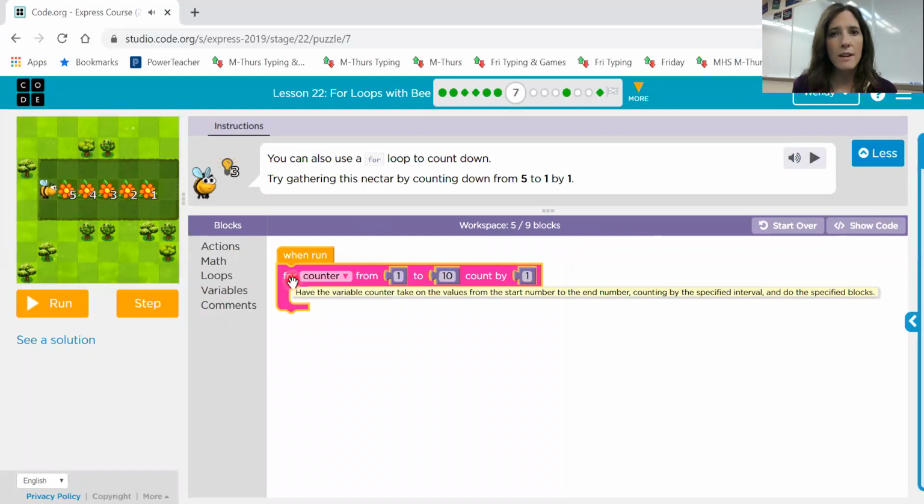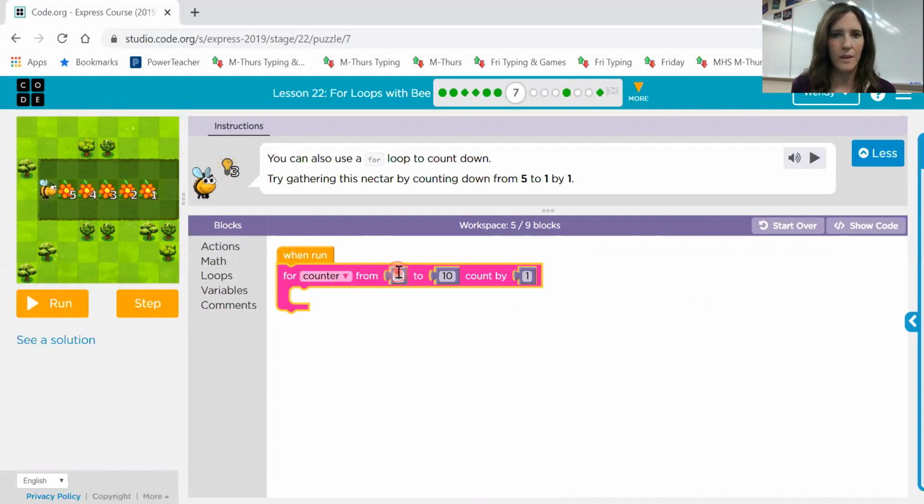Now, when we've done variables before, we have to set the variable value before we start the loop. Like we would usually say set counter to and then give it a number. This for loop right here does that in the same step. So it sets the counter variable to a beginning value here as 1.